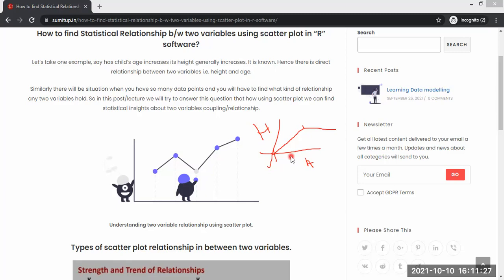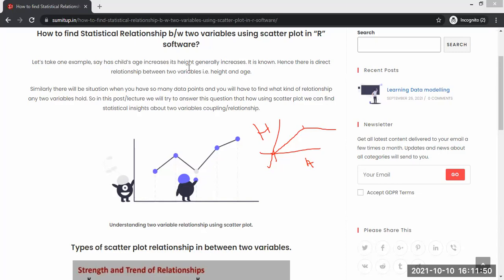Based upon that, we can choose those variables and eliminate all other variables which are not associated. Similarly, in those situations, this type of scatter plotting will help you a lot to identify if any two variables hold any kind of relationship or not. So I hope why we should learn it must be clear right now.